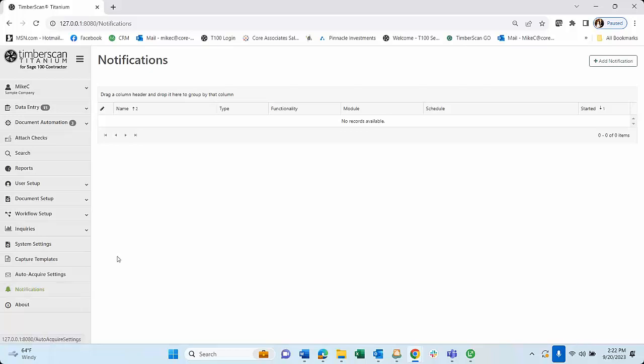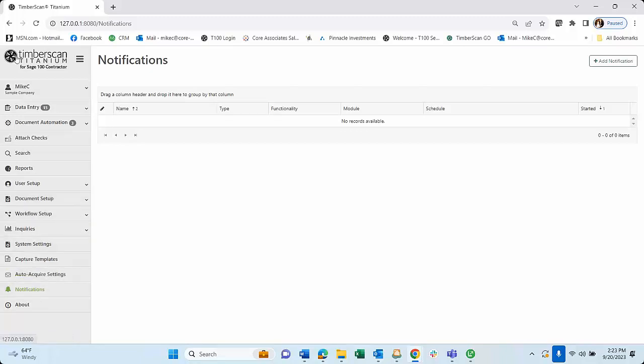So if I said, I want to send a notification to someone when they receive an invoice, initially I can do that. Then I can add more notifications, for example, if I want to alert someone if they have an invoice that's been sitting with them for greater than 5 days, or it's within 3 days of the discount date or something like that. So that's all built into the system.